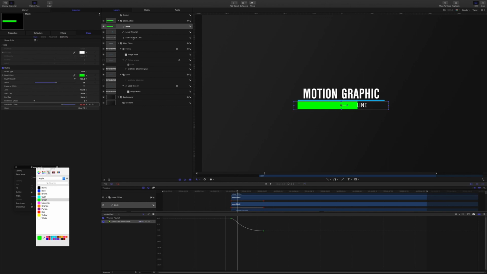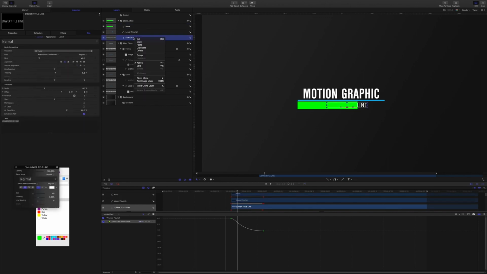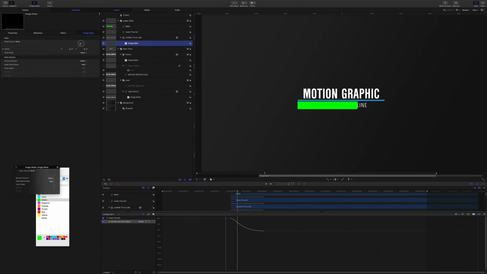So now I'll grab the lower titles text and give them an image mask and drag in the mask we just made as our source and set that to subtract. So now our flourish line will reveal the lower titles on the way in.